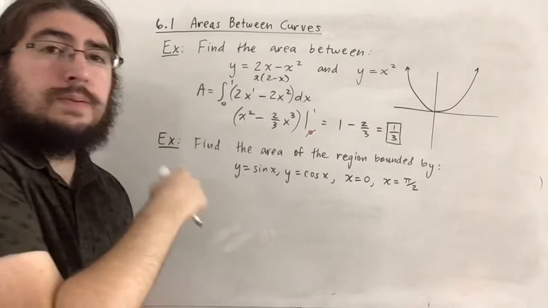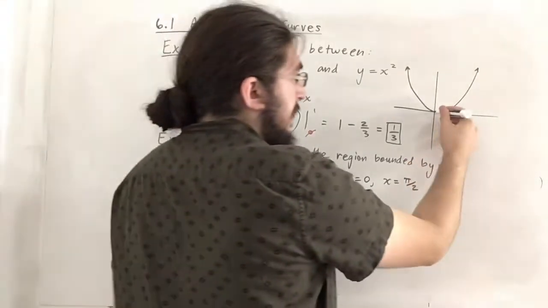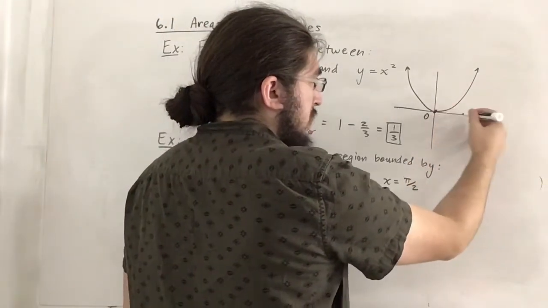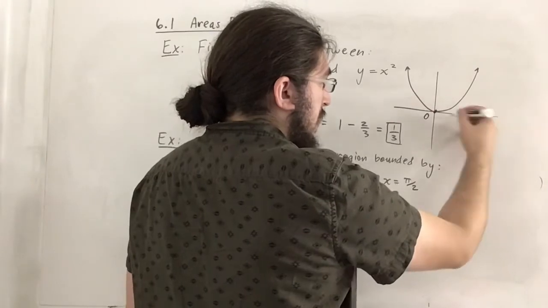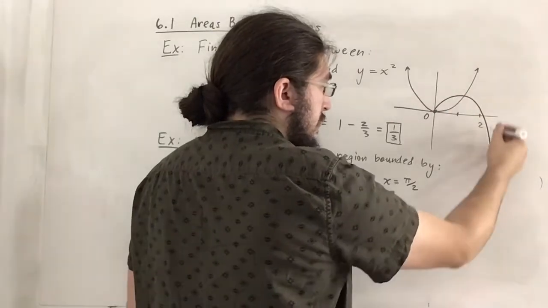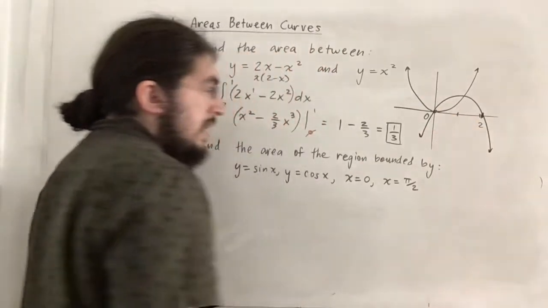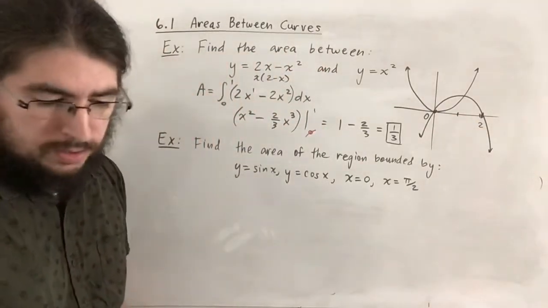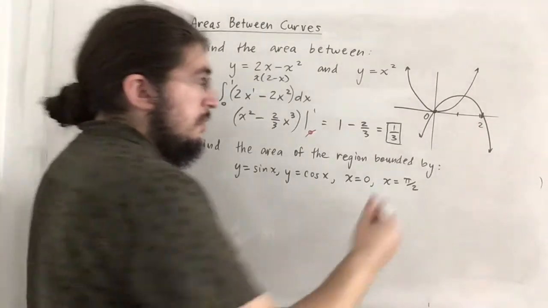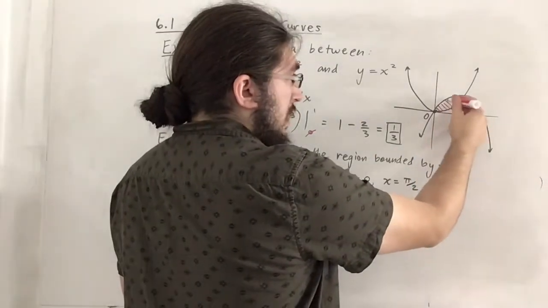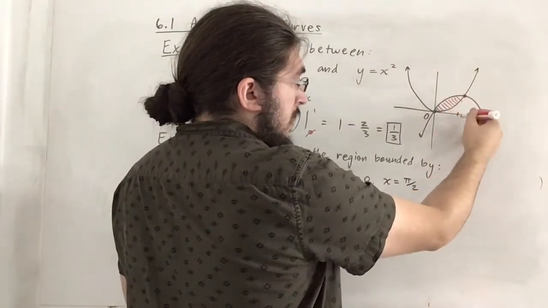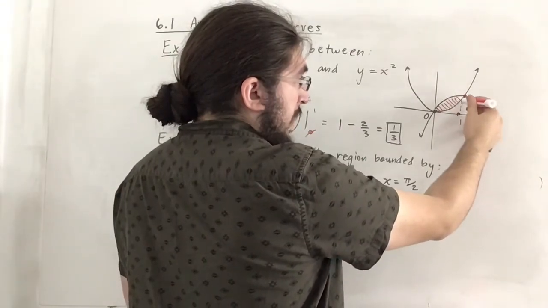Meaning its x-intercepts are actually 0 and 2. So it's a downward facing parabola that passes through x equals 0 and x equals 2, and it looks something like this. So we can definitely tell that the area bounded between those two parabolas is this region right here, and it looks like the bounds are in between 0 and 1, and we indeed see that 1 works.